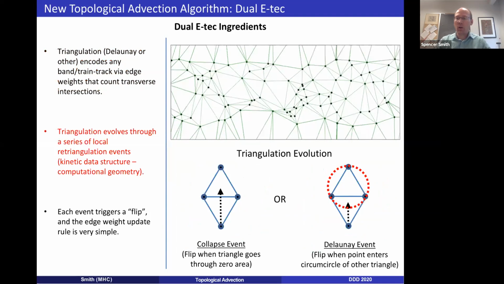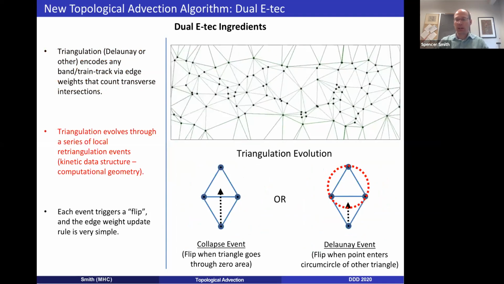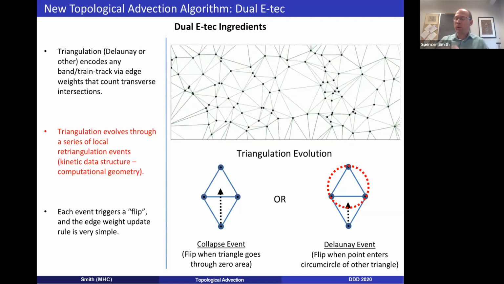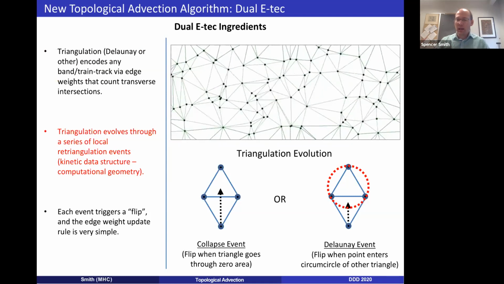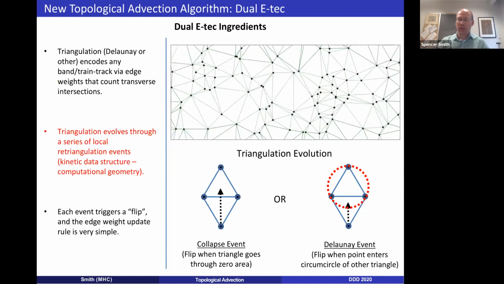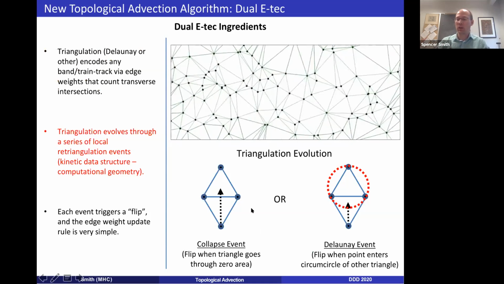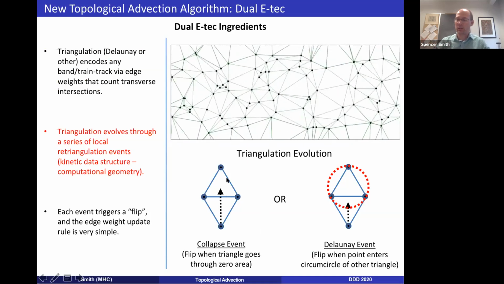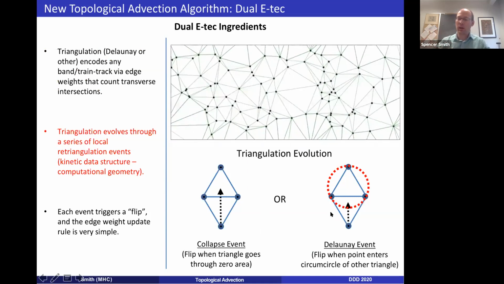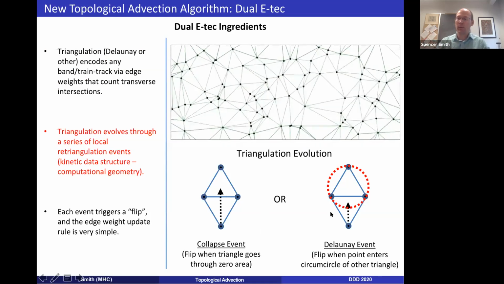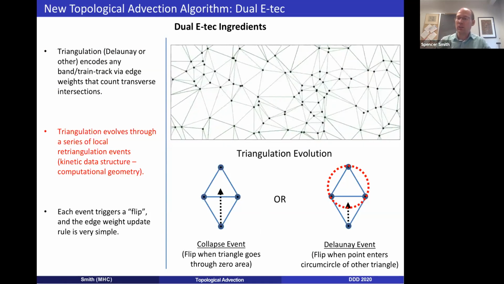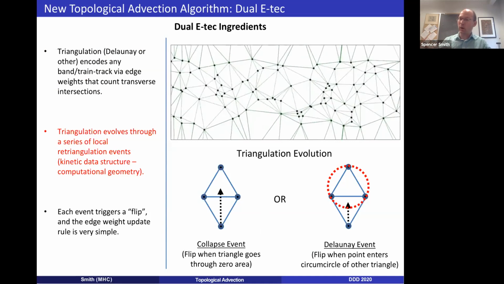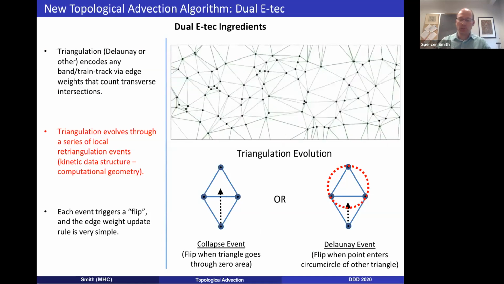Now, we also need a way to evolve this forward. So if you look, I have this triangulation, and it's evolving forward. And all that it's doing as the points move is that you update the triangulation in one of two ways. You can either update it every time we have a triangle collapse. Then you take this horizontal line and switch it to the vertical. So it's just a flip of a particular line. You can also update it and keep a Delaunay triangulation. There are a number of ways, but the main point is that there are these discrete topological events, and each time one occurs, you update the triangulation and therefore update the coordinate system for this loop.